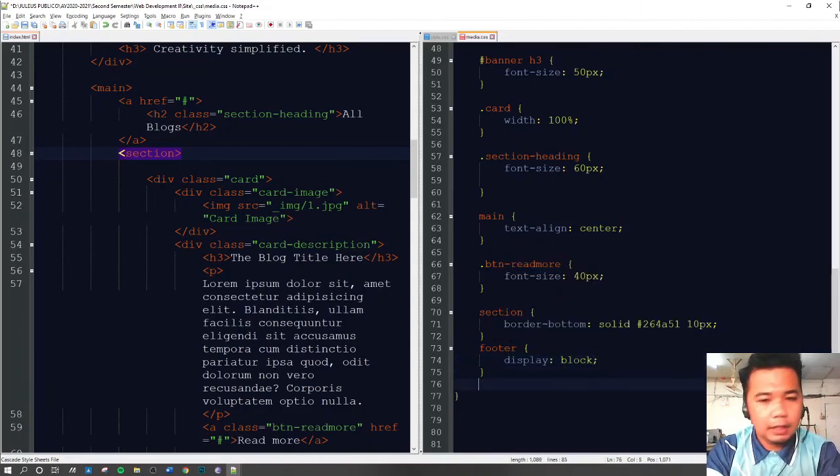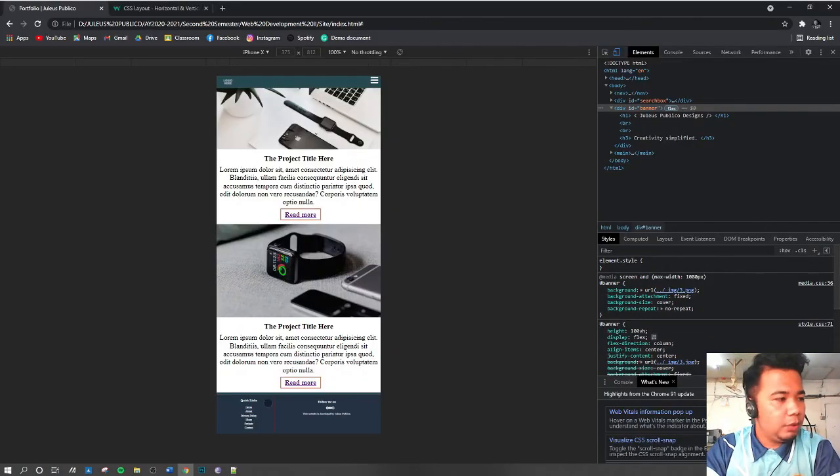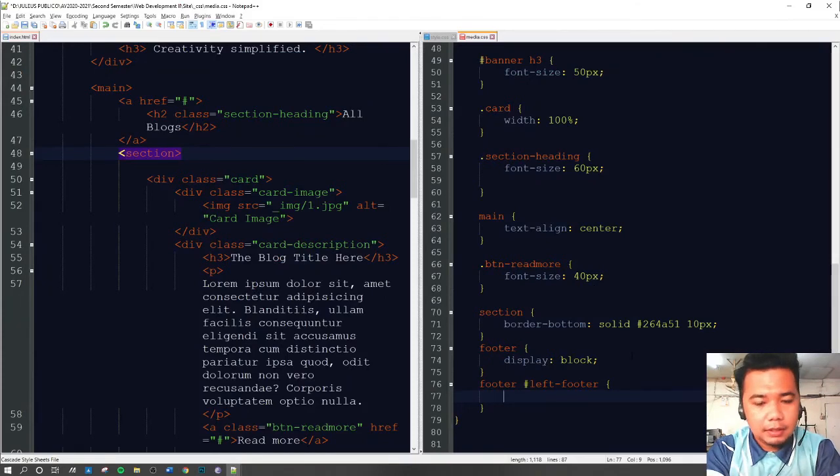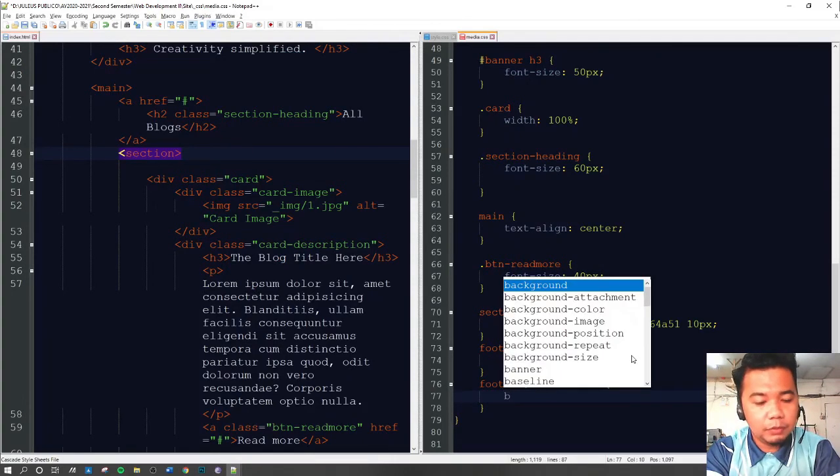And then let's call in the footer and then left footer. Let's remove the border right. It should disappear. And then we'll move it at the bottom.